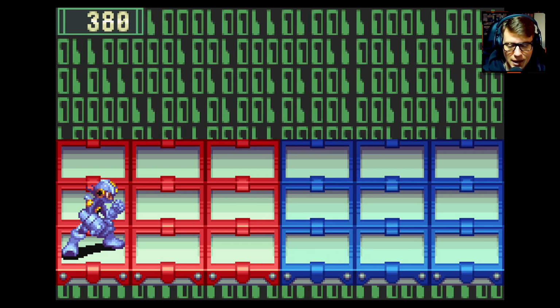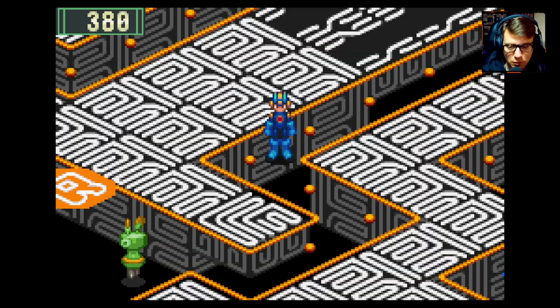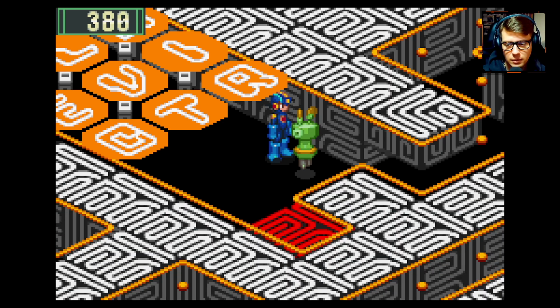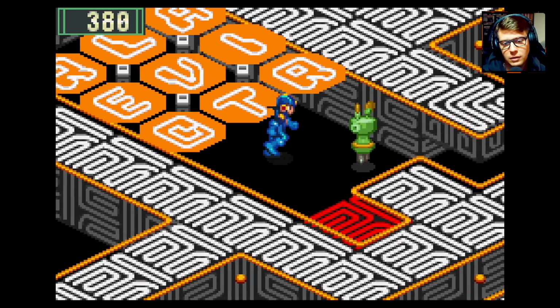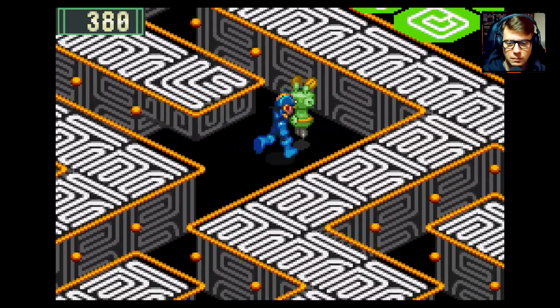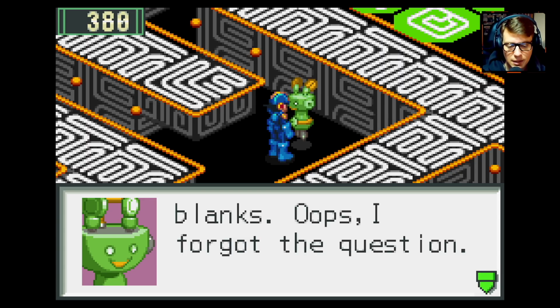God, I love that bubbler attack. As a, like, cannon, oh, it's beautiful. Love it, love it. I love the art style of it. It's all great. I lie in a bed, but never sleep. What am I? River. The next password is the letters that fill in the blanks. Oops, I forgot the question.